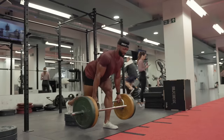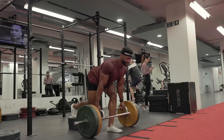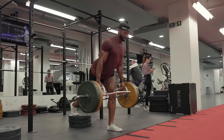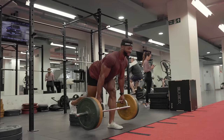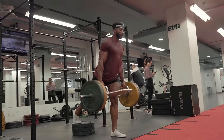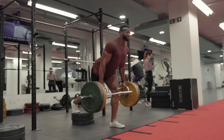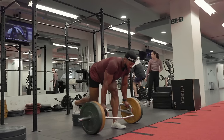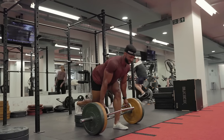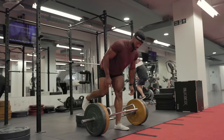Remember, this is still a hamstring and glute exercise, so focus on almost driving your feet through the floor when coming up with the bar. The working leg should be doing most of the work here, so your arms and back legs are just used for stability. As you get more confident, you then want to build up the weight, but remember, you still want to be somewhat quick off the ground. So if you're struggling to come up with the bar, strip the weight down.